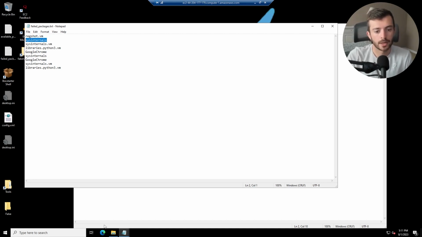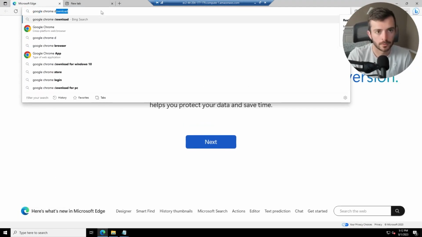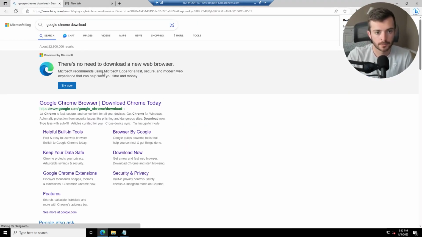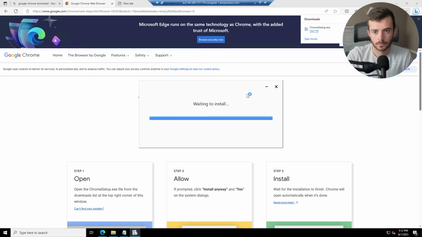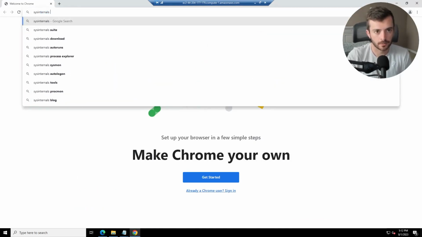So let's go ahead and go down to Microsoft Edge. I'm just going to simply look up Google Chrome download. Okay, so once Google Chrome is downloaded, let's look up Sysinternals download.